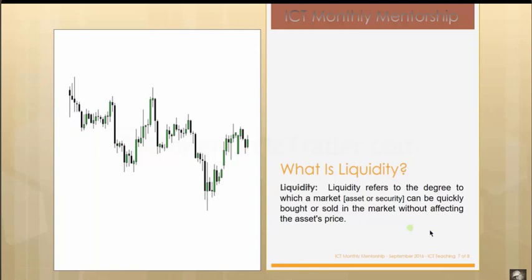So when we look at price, the idea is we're not looking for specific patterns for the sake of patterns. We're looking at where existing orders would reside. So essentially what you do is you're targeting areas at which the market has already seen a willingness to go higher or lower. In this case, we see a swing high and the market moves lower.